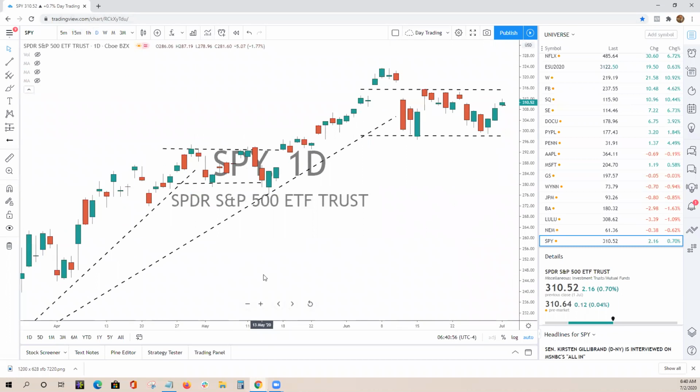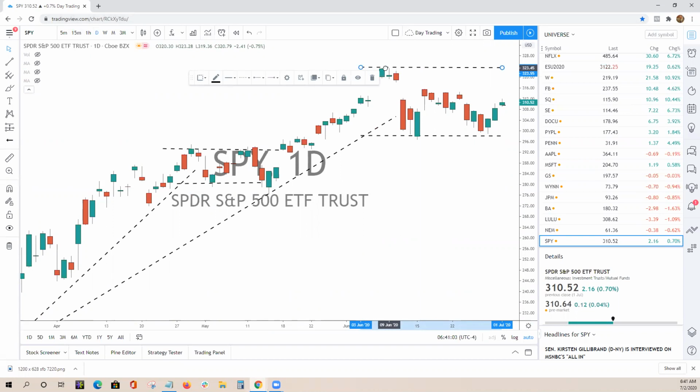One thing I did yesterday, if you're a regular viewer of the channel, you know that I had the resistance level all the way up here. We've been talking about a pretty big box, but clearly the price action has changed. And now we're in a much tighter window, which should lead to a cleaner resolution of getting out of this window. Once we're in this box, it can be very, very difficult to make money. That's what I call the right price when we're looking at order flow.